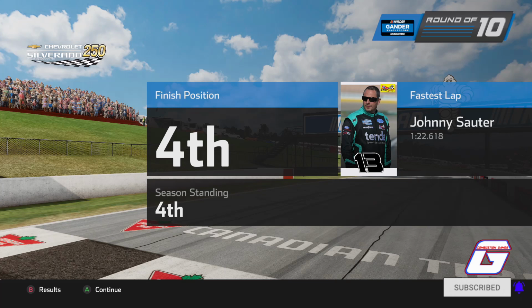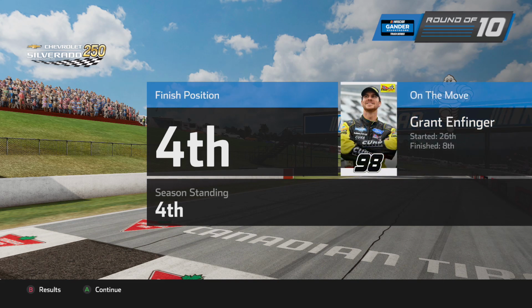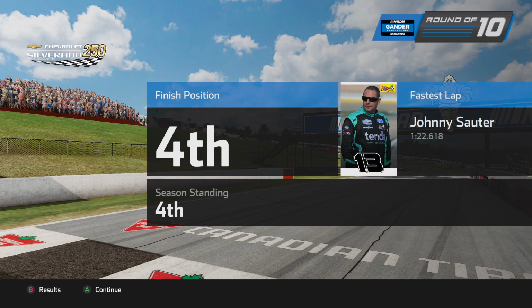So fastest lap went to Johnny Sauter, so pretty good race by him. Austin Hill led the most laps, I'd say so. He was definitely up there for most of it. And then we have Grant Enfinger. He moved up from 8th, so he's probably the guy that we got to watch out for in this playoff series. He's definitely got some of the best. And Sheldon Creed had the worst race so far, so got to keep an eye on that.